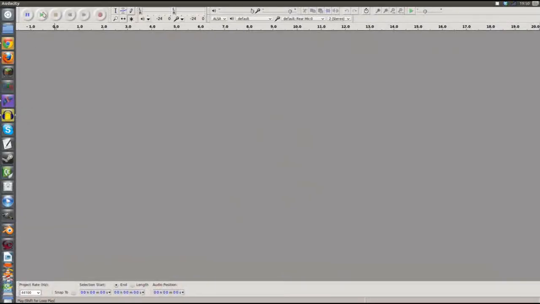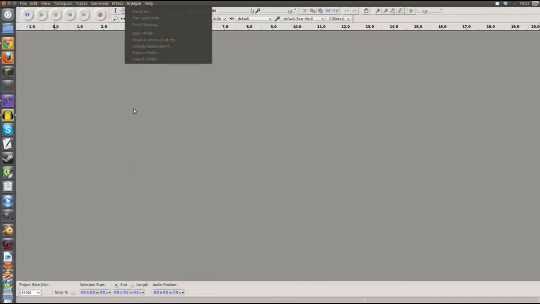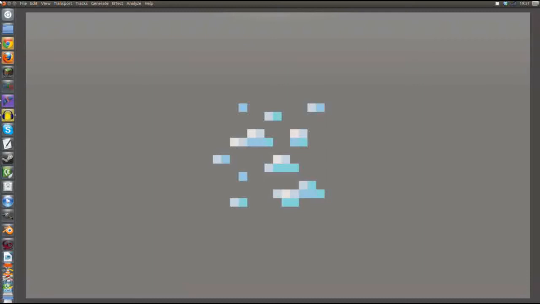For audio editing, I use Audacity. This is also available for Windows as well, and I highly recommend it. It's a free program. It looks a bit basic when you first look at it, but it's very capable. It has a lot of effects and all kinds of different editing techniques. I couldn't go into just how complicated it is. There's not a lot it can't do audio-wise.